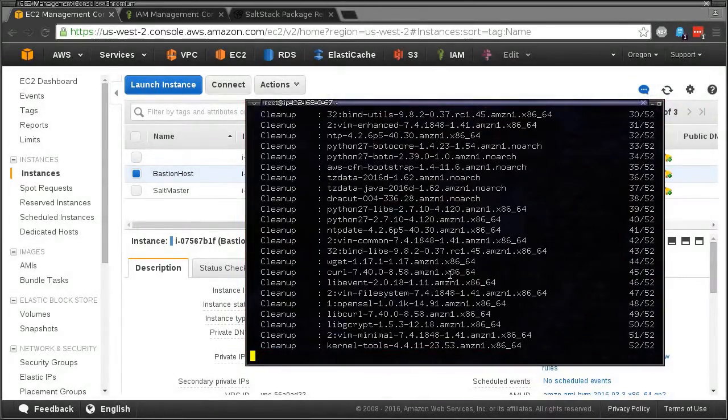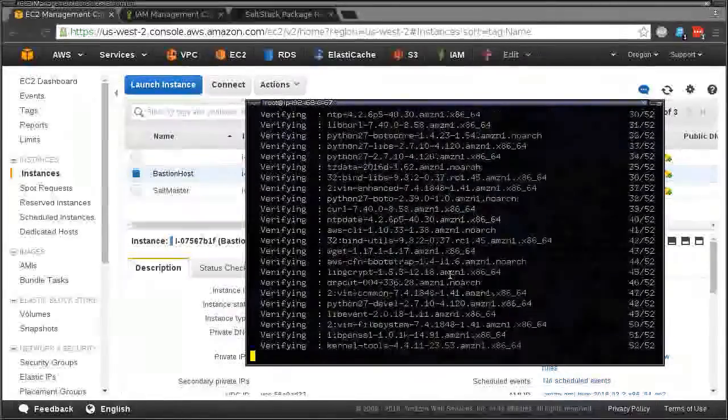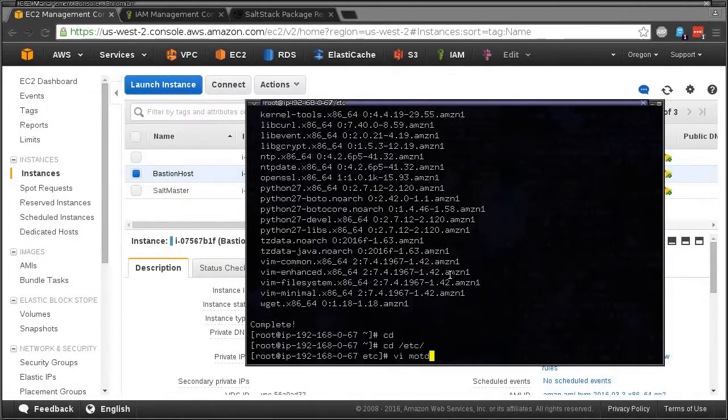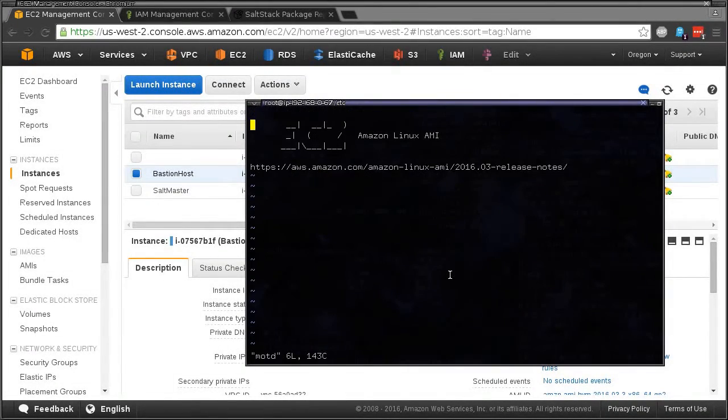Now, like I said, this one's just going to be a BastionHost, so we're actually going to step through this one quickly because it's not going to be doing anything. We're going to go in here and modify the MOTD.